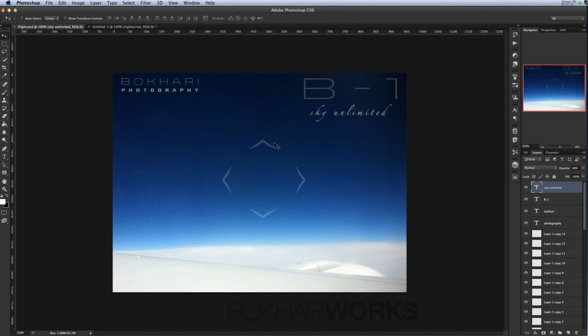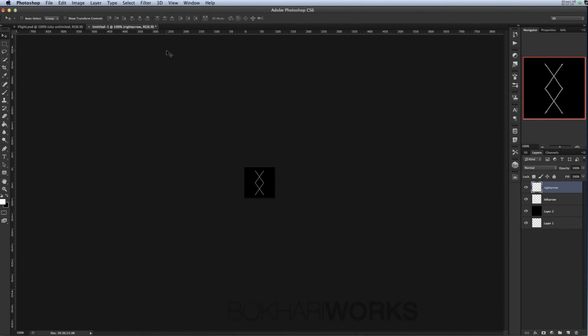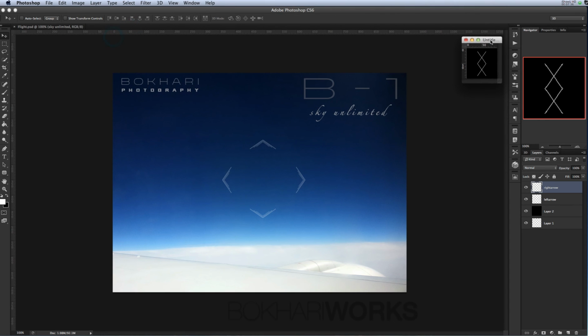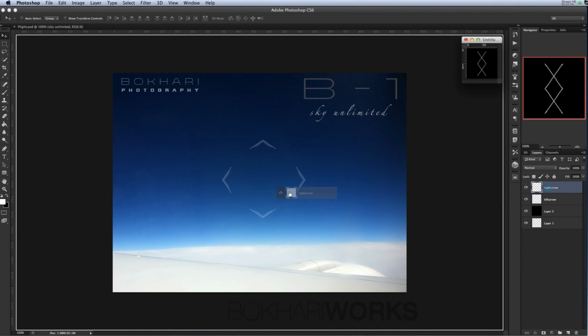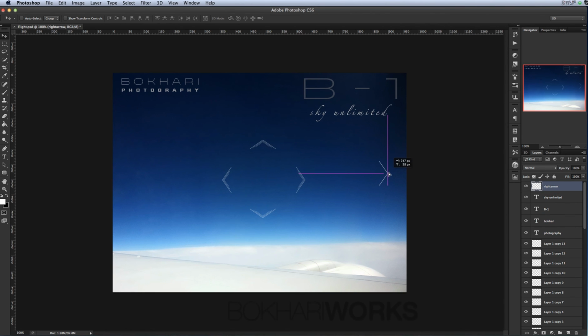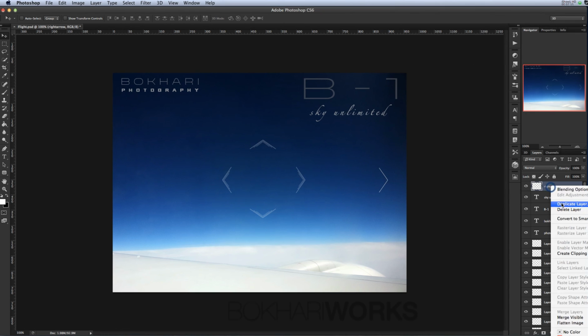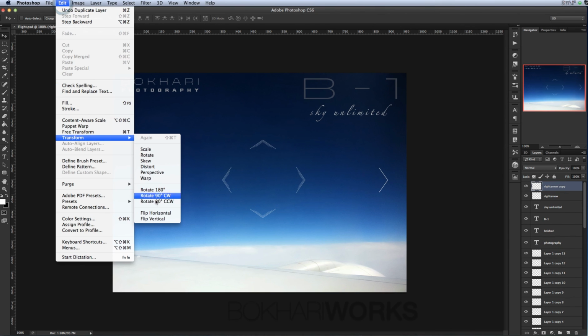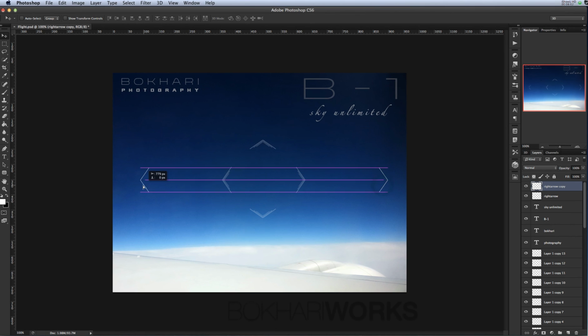This is the navigation I'm working on, and this is the final version of the pixel perfect arrow. I can right away use it in my file in here. Let me show you. Just drag it here, right in the right place. And simply duplicate this file, Edit, flip horizontal, there we go. Looks okay. So this is how you create a pixel perfect arrow in Photoshop CS6.